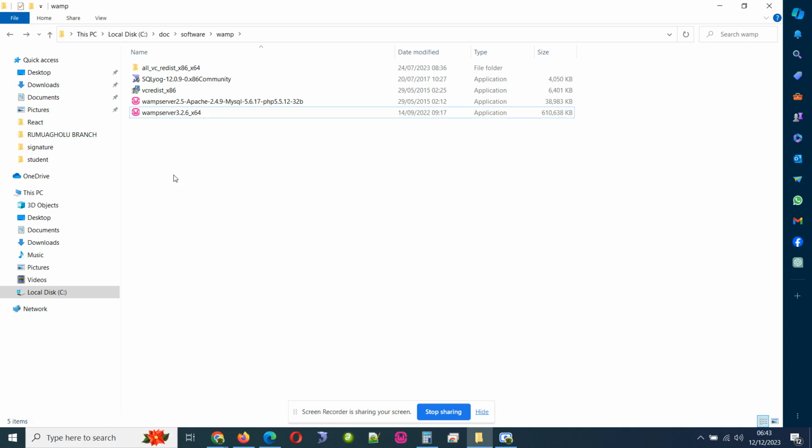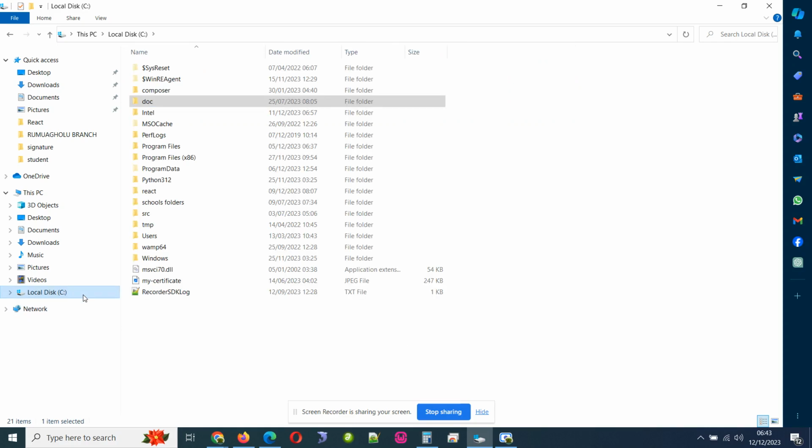Then the next thing that you need to do is to open the folder where WAMP server is installed. Basically, we have two folders where WAMP server is mostly installed. It's inside local disk, whether you're using C or D. You see WAMP 64. Sometimes it's WAMP, sometimes it's WAMP 64.